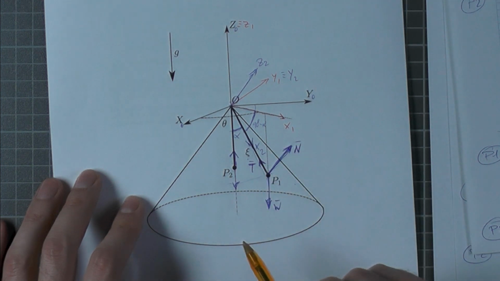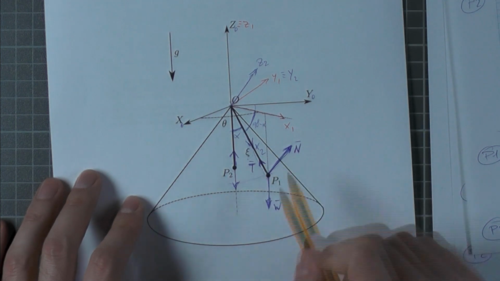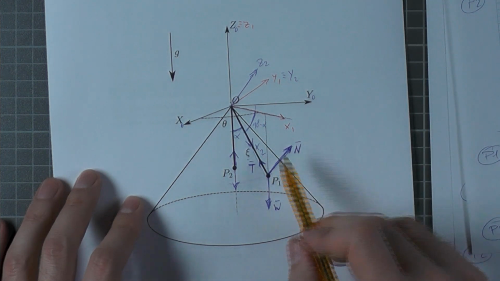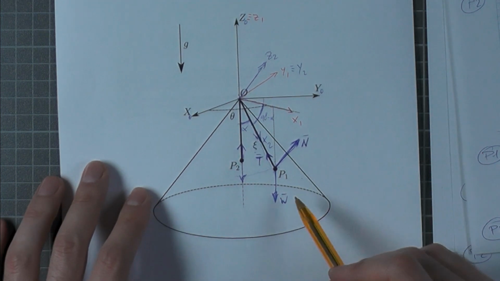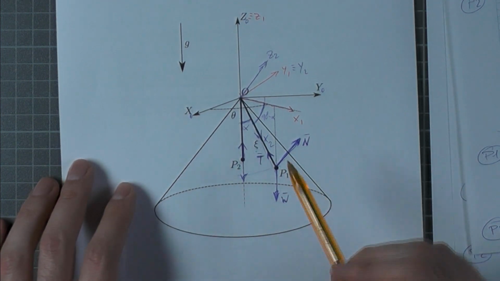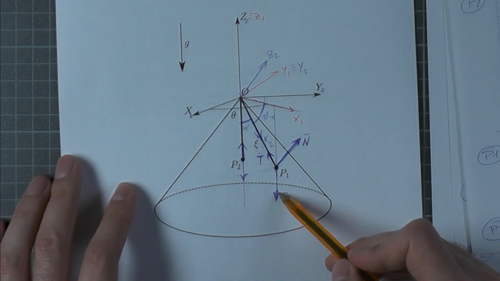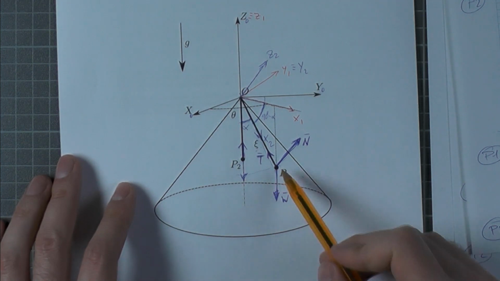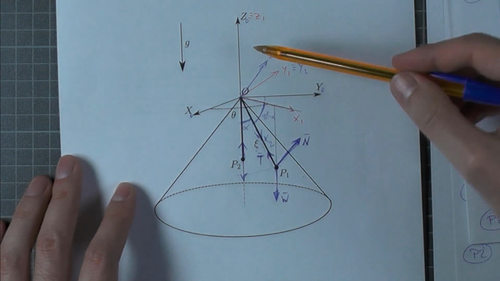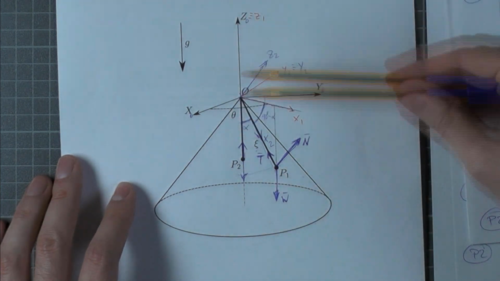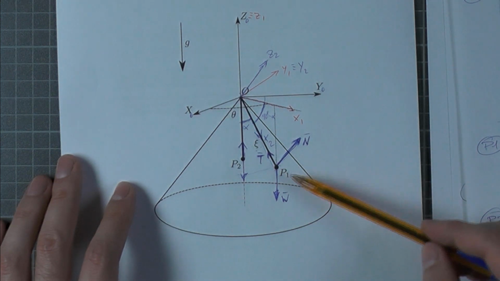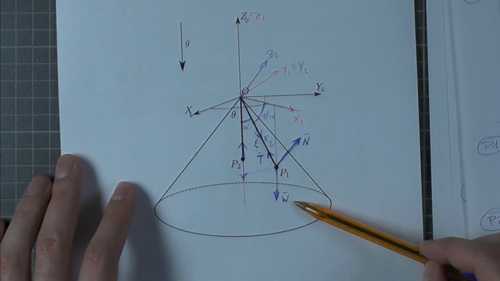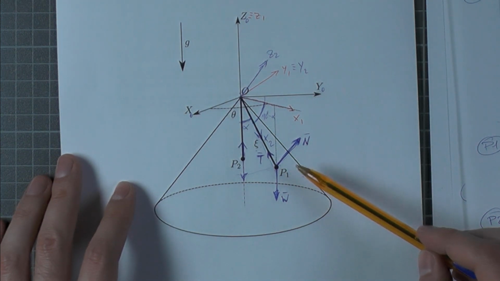So we don't need to worry about that one, whether it's conservative or not, in order to check whether the energy conservation equation is applicable or not. For the other two forces, well, the weight does work, okay, because the particle can move up and down along the vertical direction, even if it remains on the surface of the cone. It can move up and down, and therefore the weight can do work on the particle, all right?